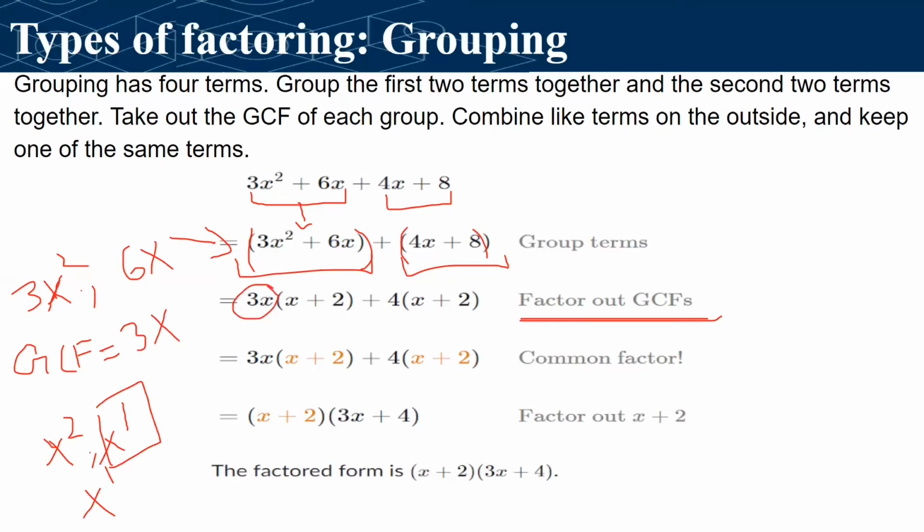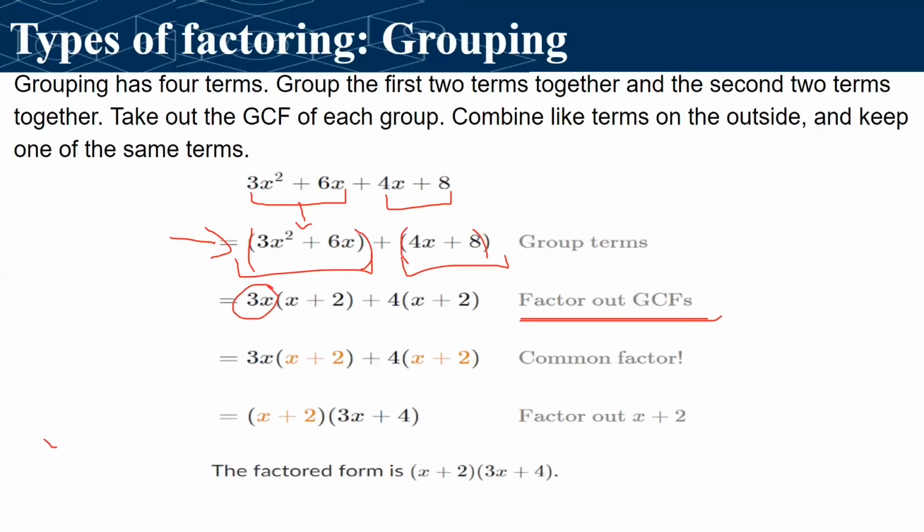Once you figure out your GCF, you should be dividing each of the terms inside the parentheses by your GCF. So your first term is 3x squared. If you divide that by the GCF, you have 3 at the top, 3 at the bottom, and they cancel out because you have the same thing on the top and the bottom. And you have 2 x's at the top, 1 x at the bottom, so you can cancel one of the x's from the top with the x at the bottom, and you will just be left with x.